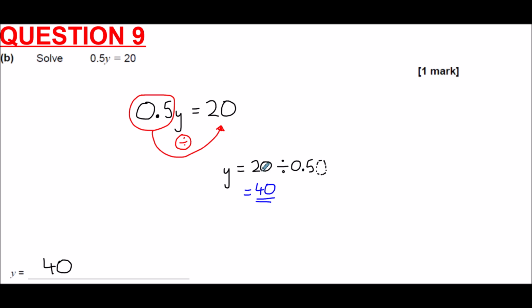A different way you could think of this would be to write 20 divided by 0.5 like this. Remember, a fraction is just how you could write a division. Top divide by bottom. Dividing with decimals seems harder, so what we could do is just get rid of the decimal and make it into a whole number by multiplying 0.5 by something. The easiest thing I'd suggest to multiply 0.5 by would be to multiply by 2. 0.5 means half in decimal form. So if we do 0.5 times 2, that would give us one whole. Two halves make a whole. But if you multiply the bottom by 2, we'll need to do the same to the top. So 20 times 2 gives us 40. Then 40 over 1, 40 divided by 1, obviously is just 40. So whichever way we do it, we should find that y equals 40.